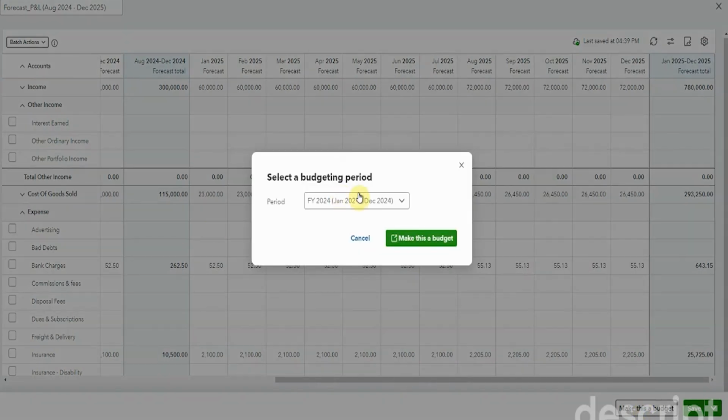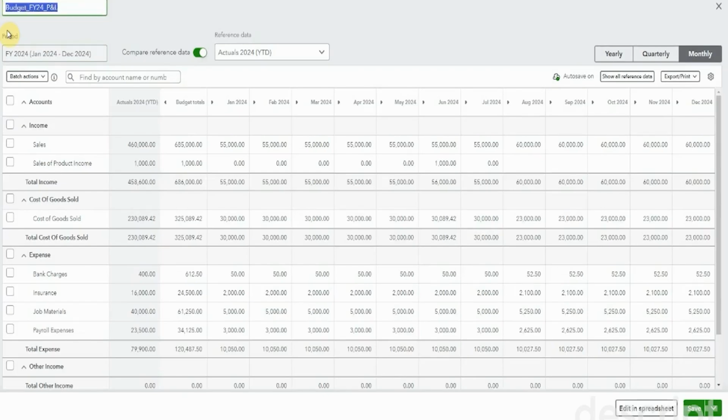But maybe what we'll do is rename it our stretch forecast to December 2025. The reference data here that we'll be comparing to is, I guess, the actuals to date. And then we can save this.